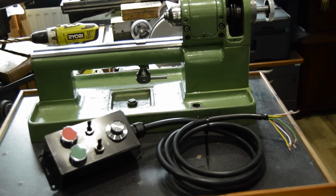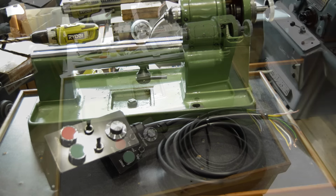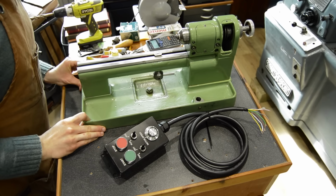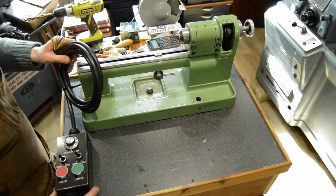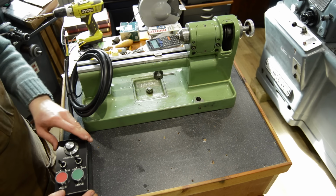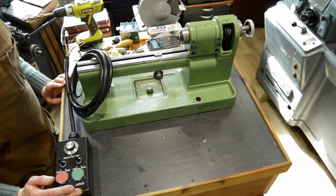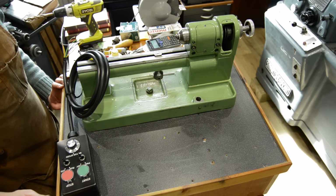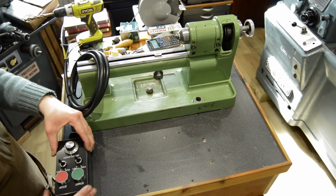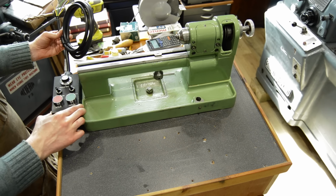So now, I'll see if I can find a nice little layout for the buttons for the speed controller. So now that the machine's position is pretty much dictated, I think the natural spot for the control pendant is probably back here. I like it to be on the right hand side, I think. Yes, I would like it to be on the right hand side, and I've no longer got room for it to be right next to the lathe.